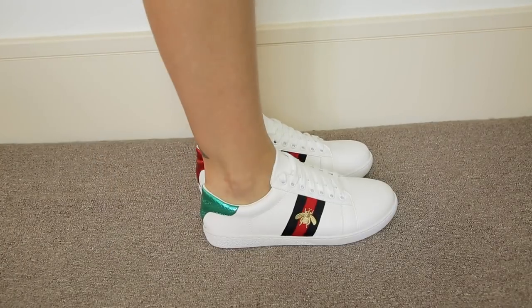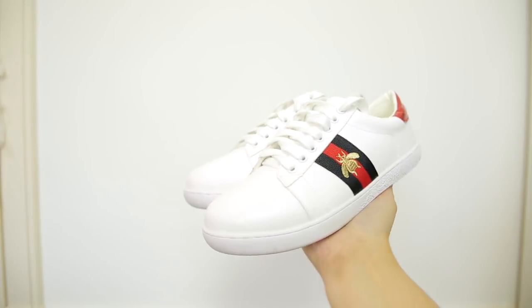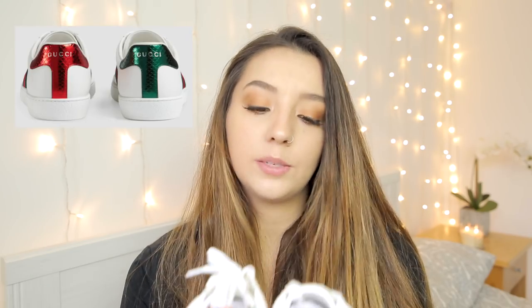So this next pair comes in a box like this. Oh I freaking love these! So these are obviously a fake replica of the Gucci Ace trainers. These cost me £16.88 plus £1.99 postage on eBay. I really love the Gucci trainers — I think they look really cool but there's no way I'm spending £500 on a pair of shoes. The real versions are called the Gucci Ace embroidered sneakers. At first glance these do look really similar, however the little ribbon on the side is black whereas on the real shoes they are green and red — the Gucci colours. On the back these have a red and green snakeskin effect, but the real trainers say Gucci on the heel whereas these don't.